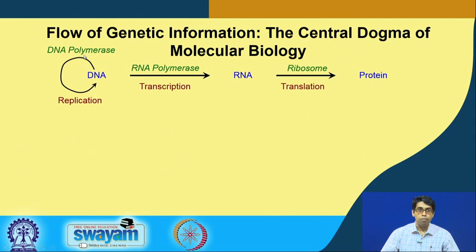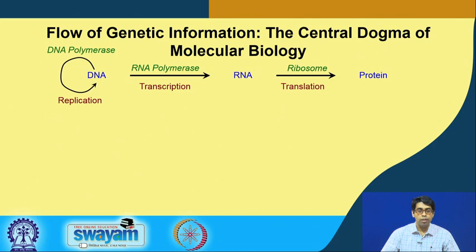Now, once you have the DNA, if you want to make the protein, you have to extract out the information. When we talk about DNA, we are talking about the full DNA. For example, in case of bacteria, let's say E. coli, the DNA is several million base pairs long. Typically it is around 5 million base pairs long. But that long DNA has information for different types of proteins.